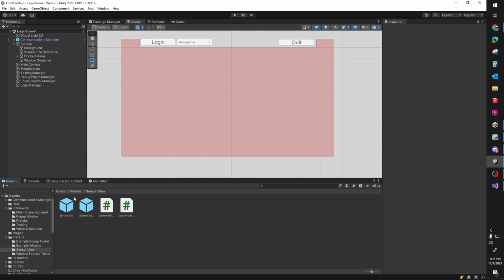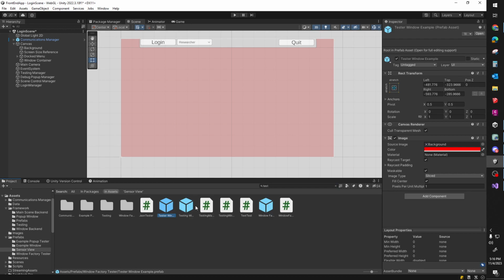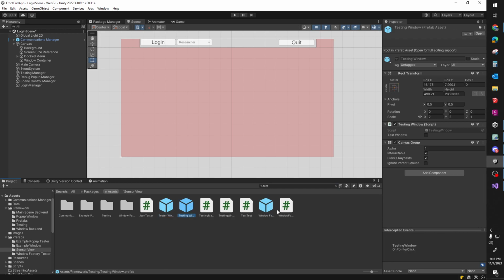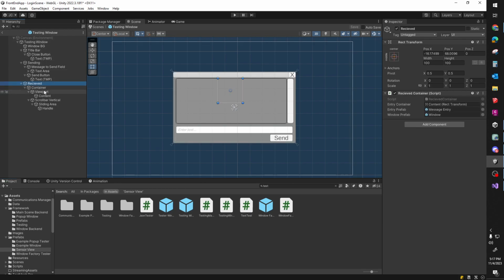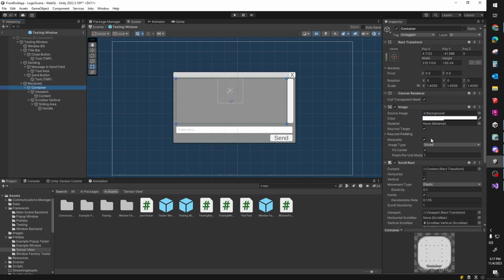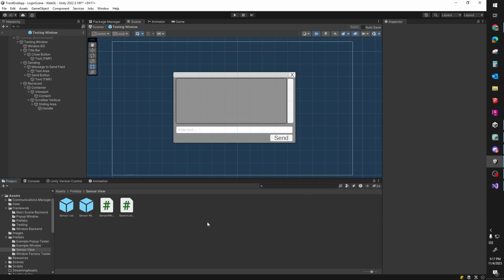Okay. Now, I'm just going to search for that test window, I think. No, not test window. Test window example, no. Testing window, that's it. Here we go. And I want this. Received container. Where's the scroll view? Right here, right? Yeah, I'm just going to steal the scroll view. Go away. And we're just going to drop it into there.